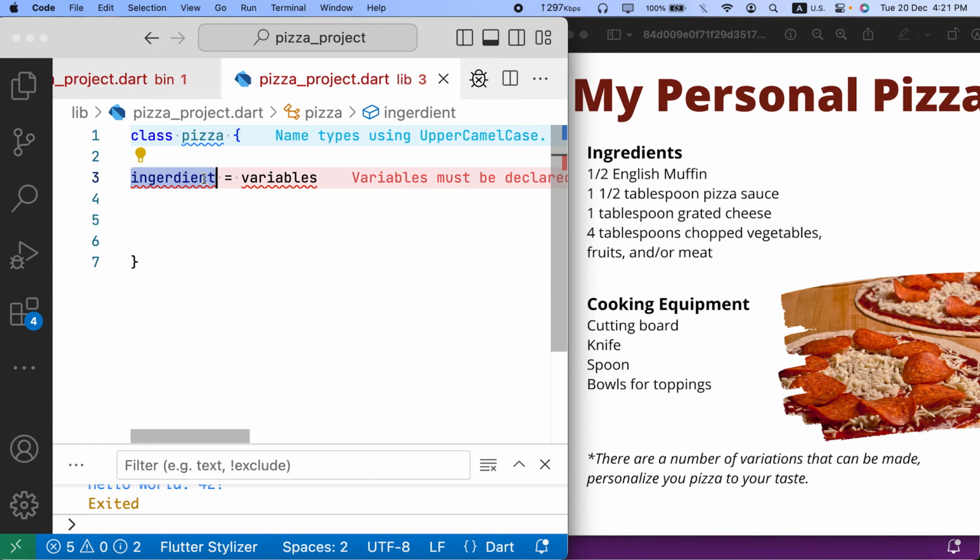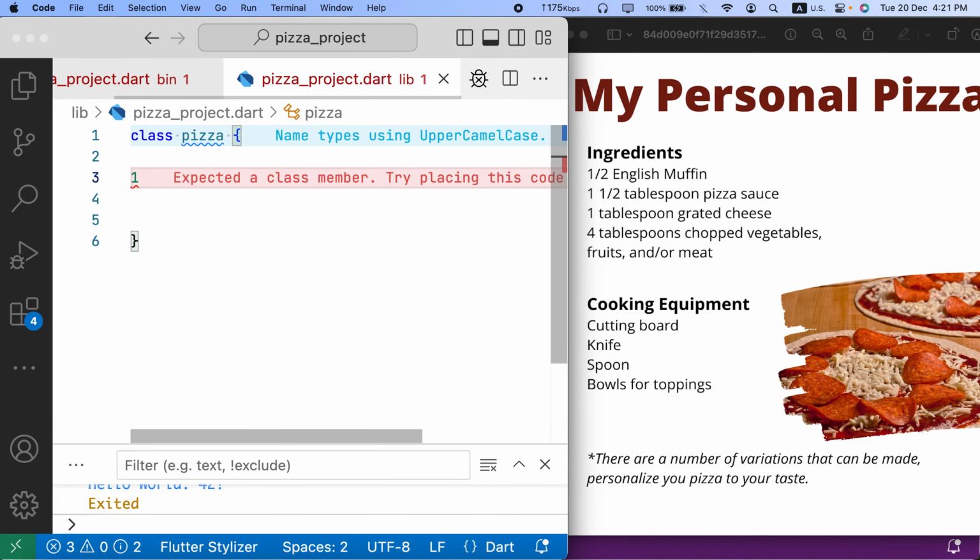Okay, so like in class you have students, student Mike, student Ted, student Fatima, whatever. So here I have ingredients, which are my variables for this pizza recipe. Let me write the first ingredient. So the first ingredient is called English muffin. So half a kilo, half kg for English muffin. So let's write int. No, so half, 1/2.